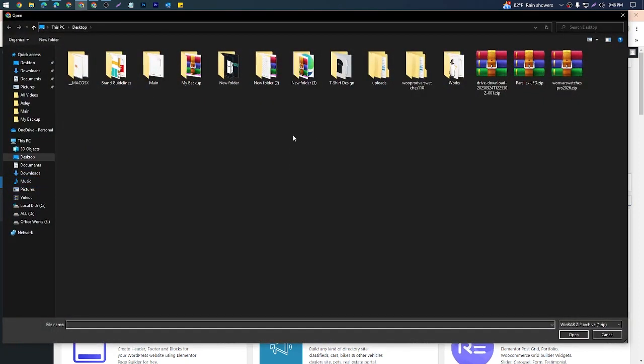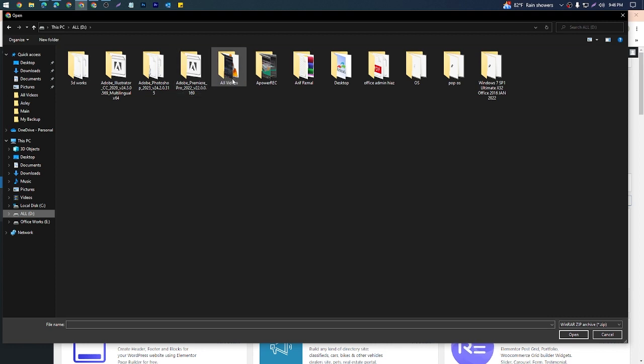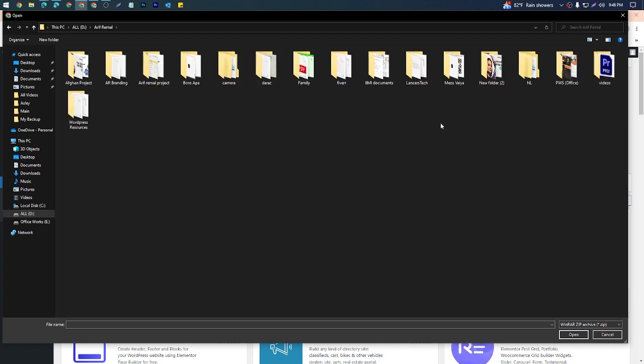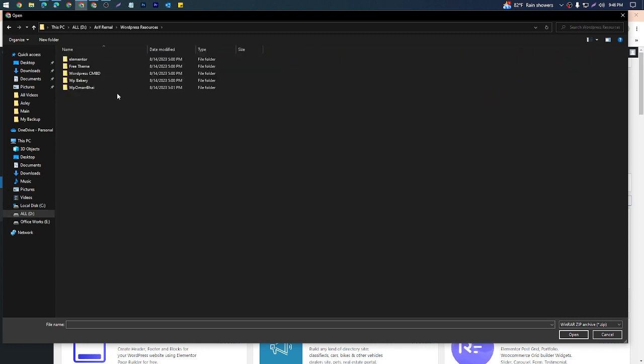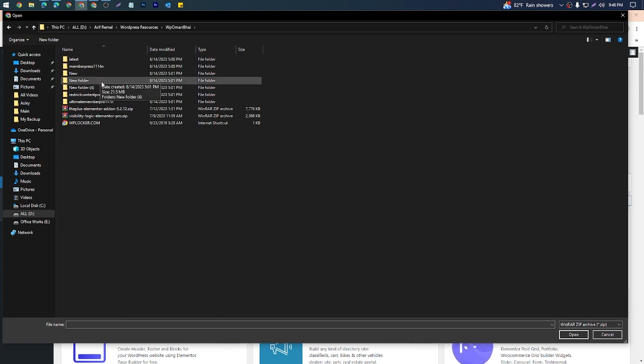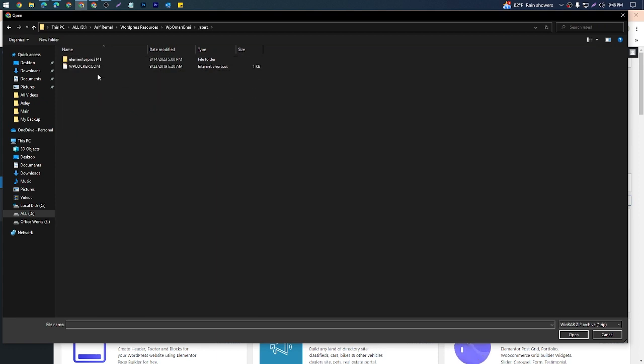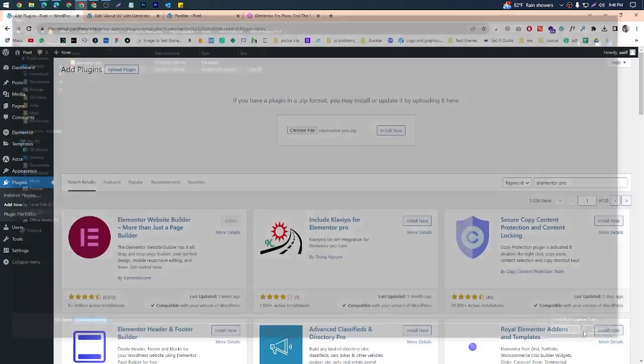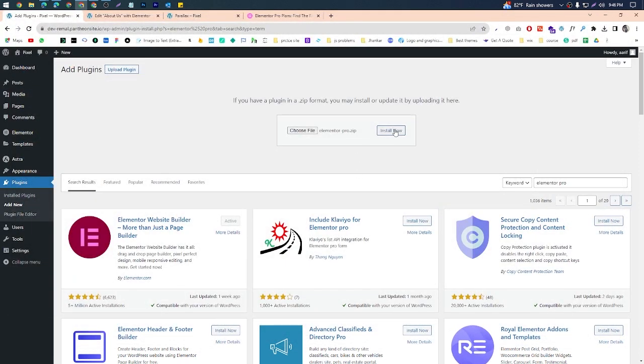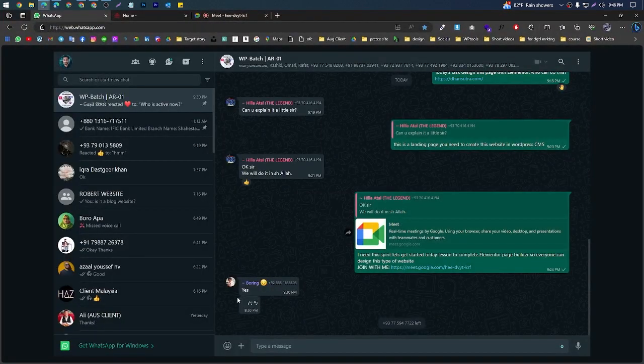You have to select your file location. For me, it's in the resource folder, then WordPress resource, then latest, then this. Okay, this is the file. Then install now. Let me also share it on our group.